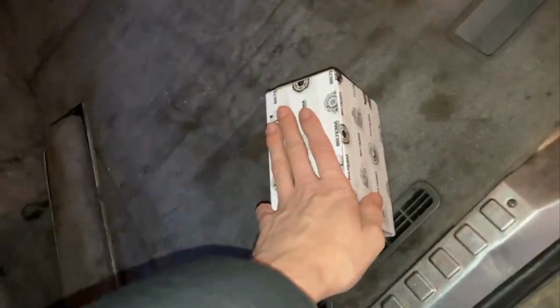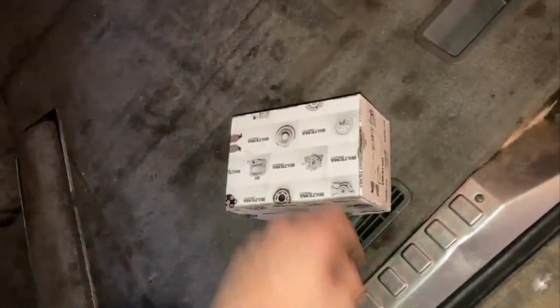All right, so now the trunk's all cleaned out and ready for him to pick up. I left some stuff under here which he might find useful. I don't know, I don't want it. And then these are some brake pads which he's gonna get with the deal as well. So I already bought those. So yeah, pretty much done now. I'm just gonna unbolt this because for some reason the trunk won't open from the outside, so I'm gonna try and find the problem.